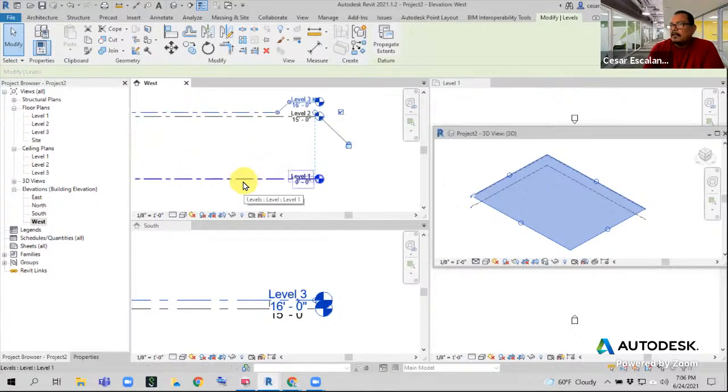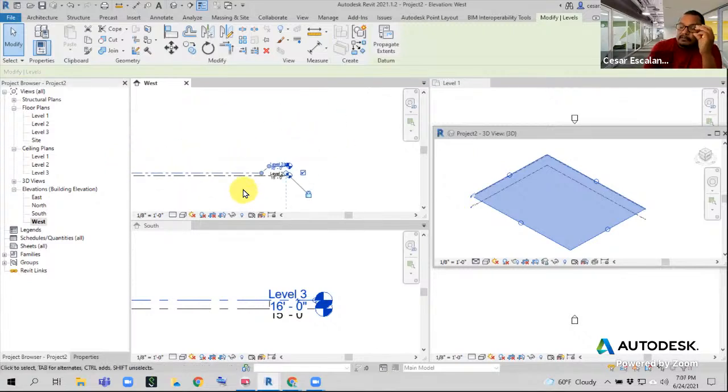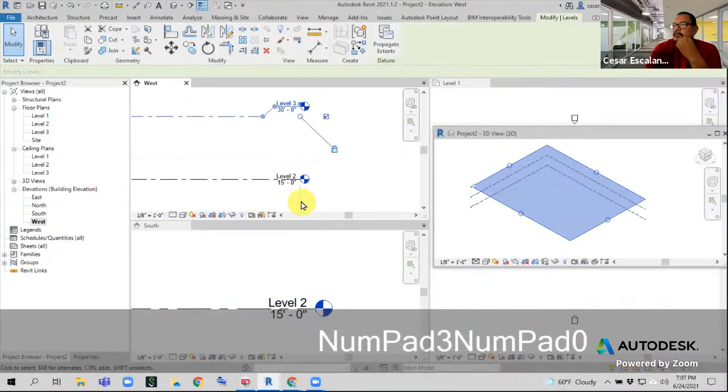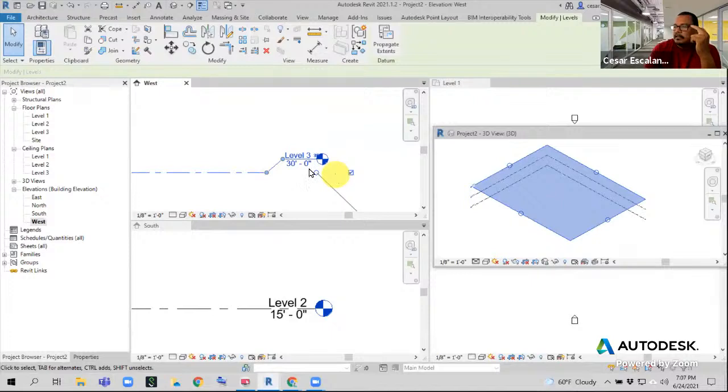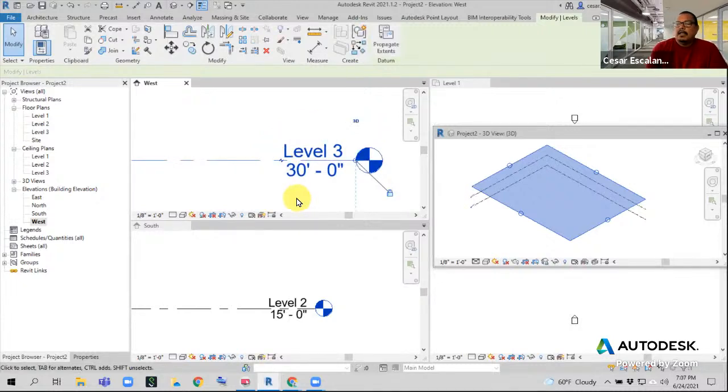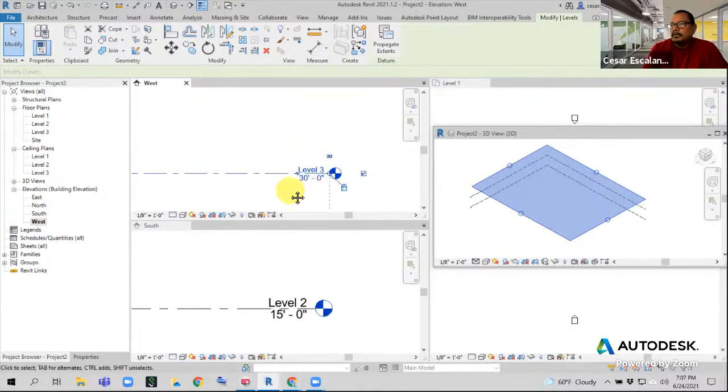Let's create a sequence of levels for a building that is 5 stories high. So I'm going to change the elevation back to 30 feet. And to straighten this out, or move it the way it was before, just grab the second grip, snap it to a horizontal point and release. The elbow is going to align with the horizontal plane.